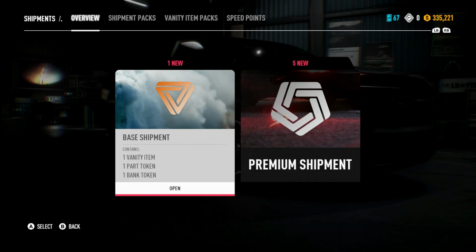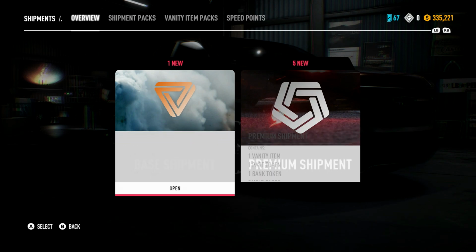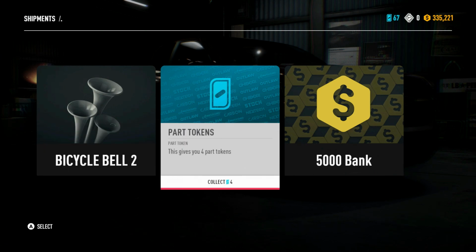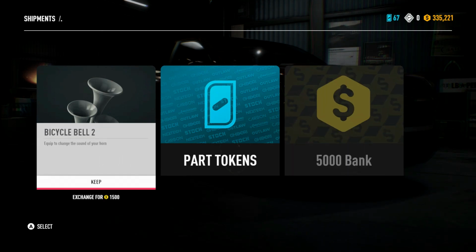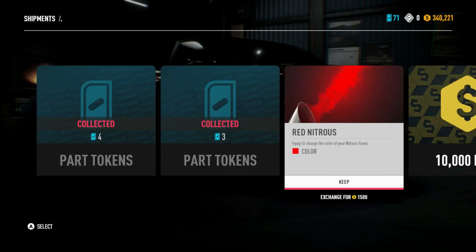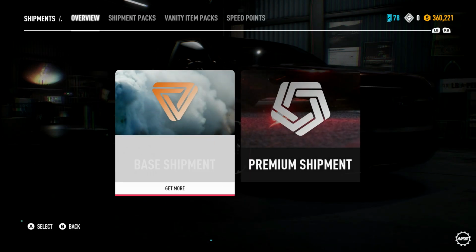What? I have some of these. Oh, well, I guess we'll open the base first, and then we'll open the bicycle bell too. Part token 5,000. Nice. And now we can open the premium shipments. One bank, one part, two wild cards, and one vanity item. Gives you 4 part tokens, 3 part tokens. Nitrous color red, 10,000 and 10,000, so 20,000, nice.